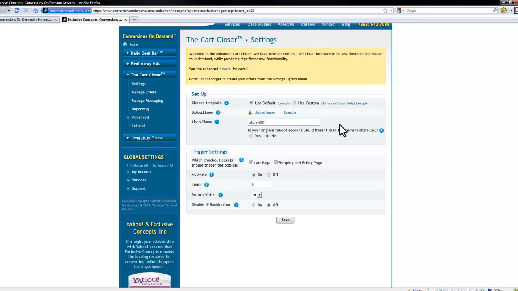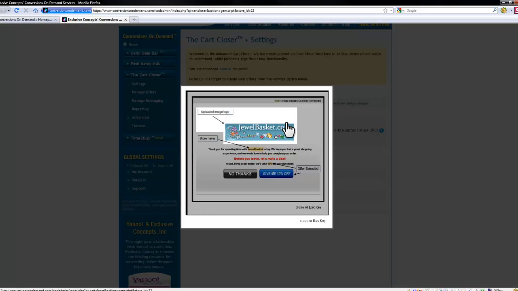Alright, this section is pretty straightforward. Unless you like to use a very custom template, choose your template and just leave it as default. And then as far as the upload logo, this will be the logo in the default template, and I'll show you in a second what the example is.